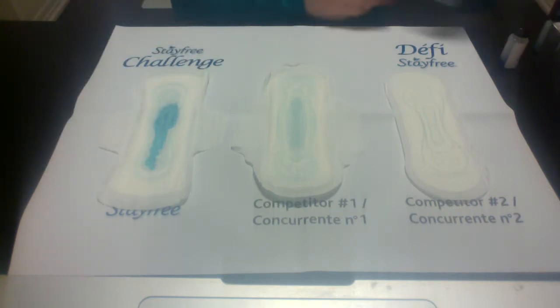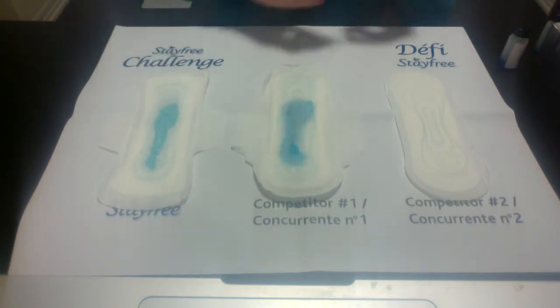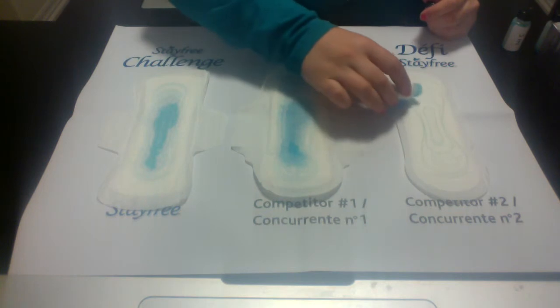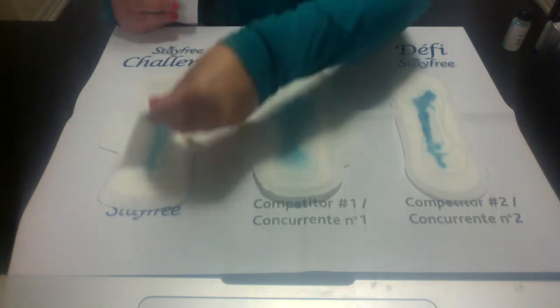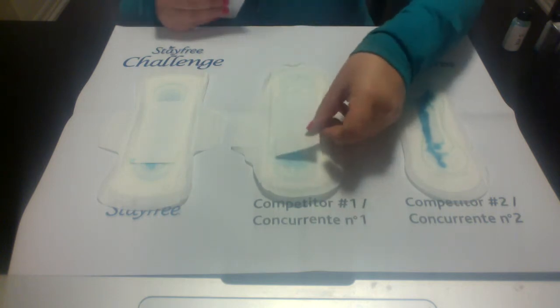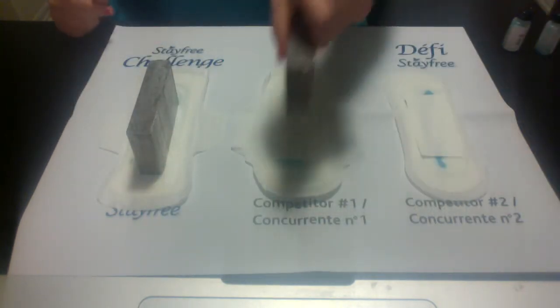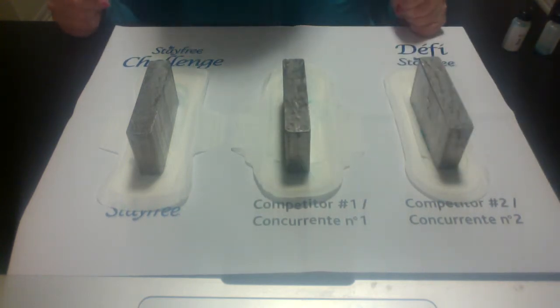One. Two. Whoa. And let the 30 seconds begin. Okay, so now we can put the blotting paper on. A little there. Two and three. And put a 5-pound weight on top. One. Two. Three. And we'll take it off.